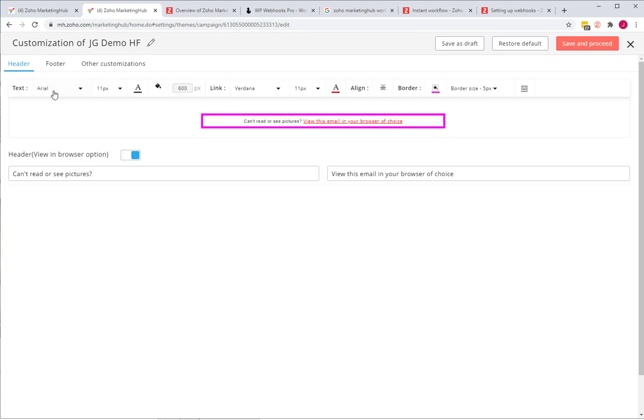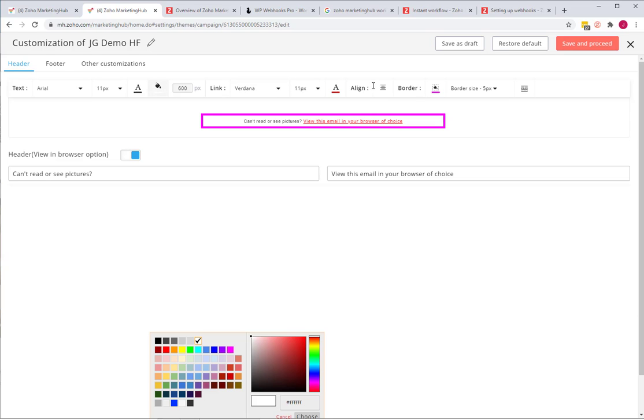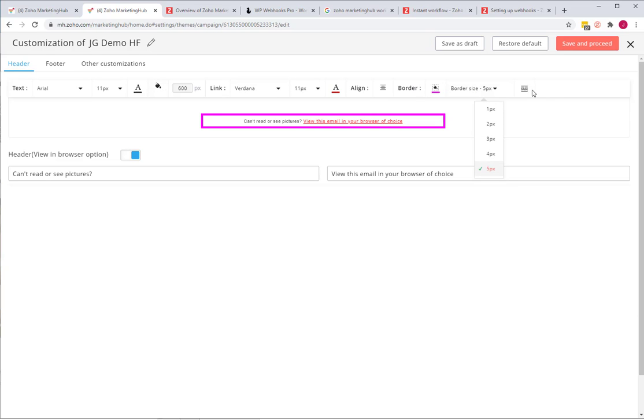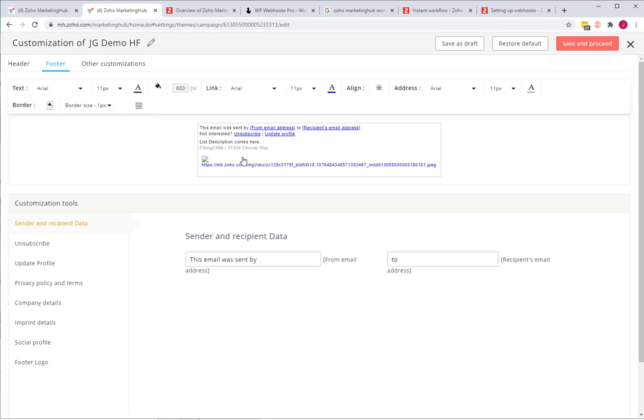And if you want to change this, so let's move over here to footer. Now you can see this is the preview pane up here, so let's look down here and let's start off from top to bottom here.